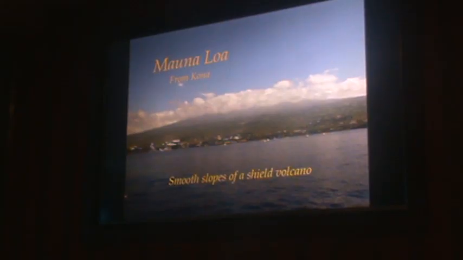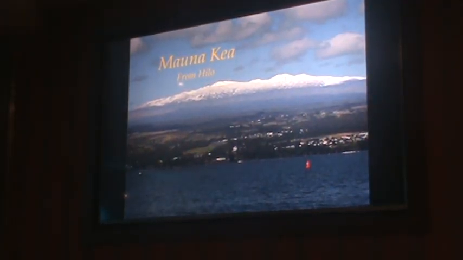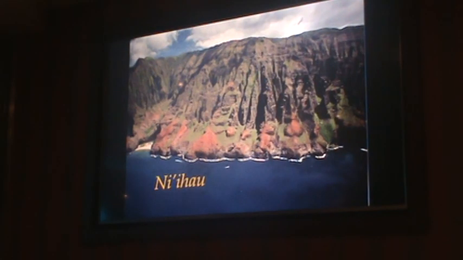There's Mauna Loa from Kona. Can't quite see it, but what I want you to notice is how gradual this slope is. And once again, it's like that because it hasn't eroded. There's Mauna Kea, and this is where those observatories are. That's above 14,000 feet, and you're looking at that from Hilo there as well. But just these gradual slopes. If you've seen other volcanoes, we're going to talk about them. Those are stratovolcanoes, like Mount Rainier, Mount Baker, those mountains that just go straight up. Those are a different kind of volcano, as we're going to see here in a minute.